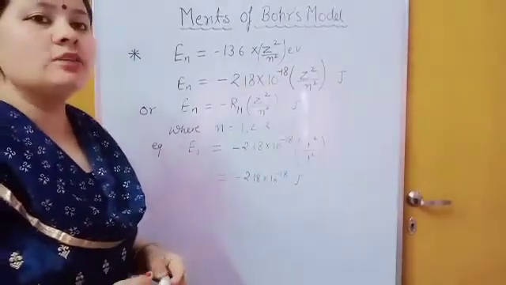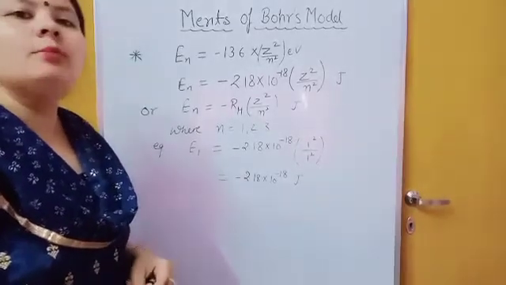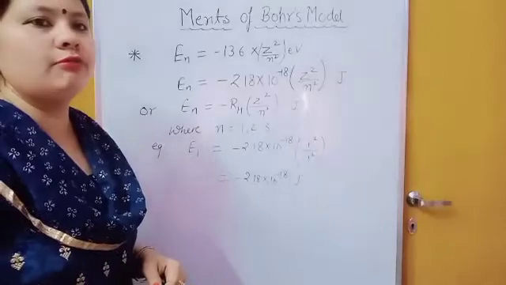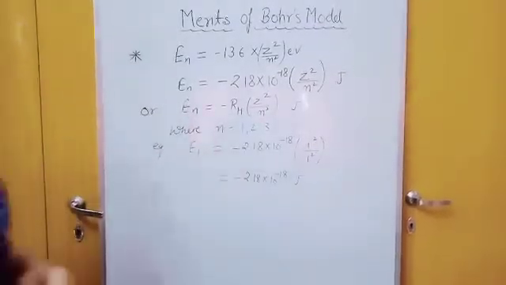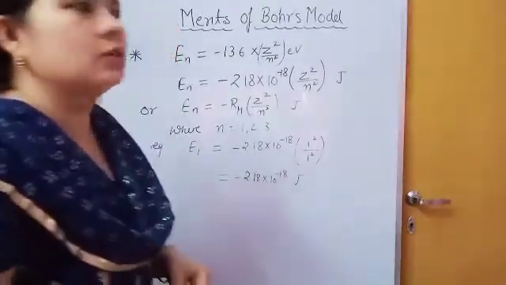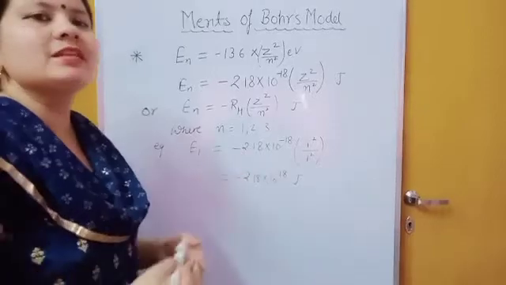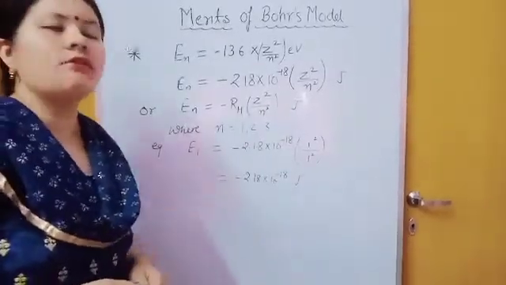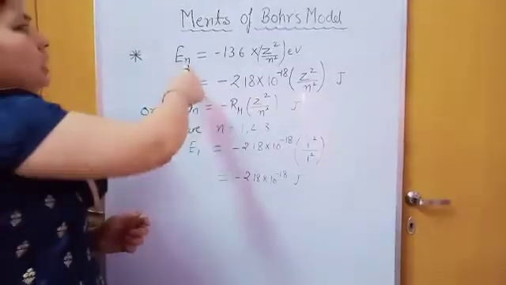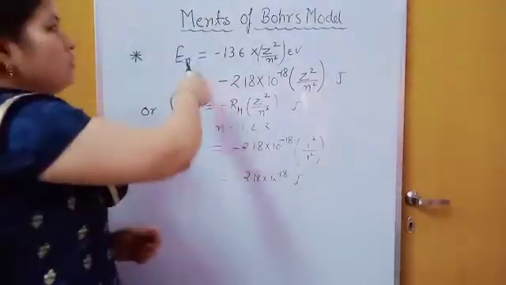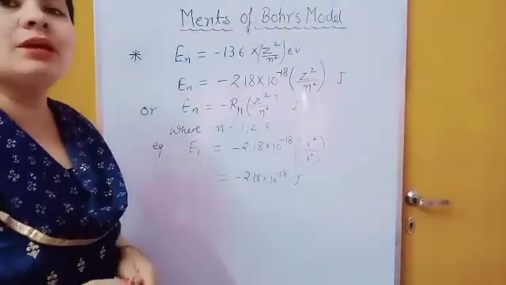And how do we explain the stability of an atom? This theory helps in calculating the energy of an electron in a particular orbit of the hydrogen atom, whether it's the first orbit or second orbit, meaning first shell, second shell. So this theory is helpful in calculating the energy in different orbits, first, second, or third. And for that we have one simple expression.